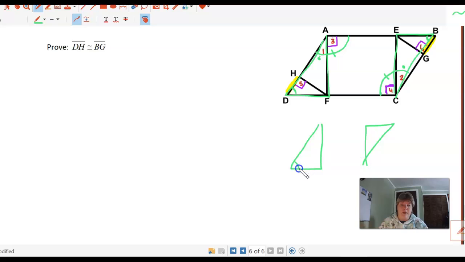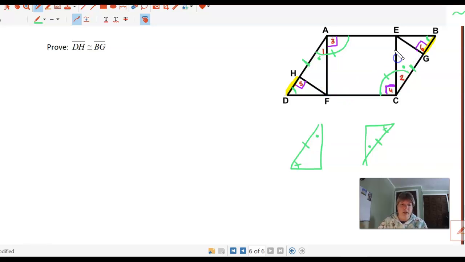So I've got this angle congruent to this angle. I have this angle congruent to this angle. And I also, I guess, no, I don't know that. Okay. And then I thought I just found another way, but I did not. So we also have these opposite sides congruent up here. I know that AD and BC are congruent because opposite sides of a parallelogram are congruent. So I get these 2 triangles congruent by angle side angle. And now I get all of their corresponding parts congruent.